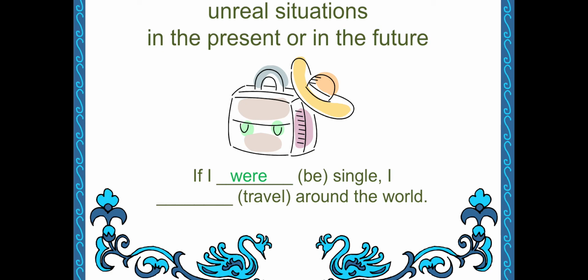If I were single, I. Ahí puedes utilizar el que tú quieras. Puedes poner would, puedes poner could, puedes poner might. Should. Puedes poner should y pones el verbo normalito. Entonces, en este caso, en forma cortita, if I were single, I'd travel around the world. En este caso, yo elegí would. ¿Te acuerdas la forma chiquita de escribir would? Es apóstrofe y la D. ¿Listo? Sí, ya. Pero esto significa would. Entonces, if I were single, I'd travel around the world.